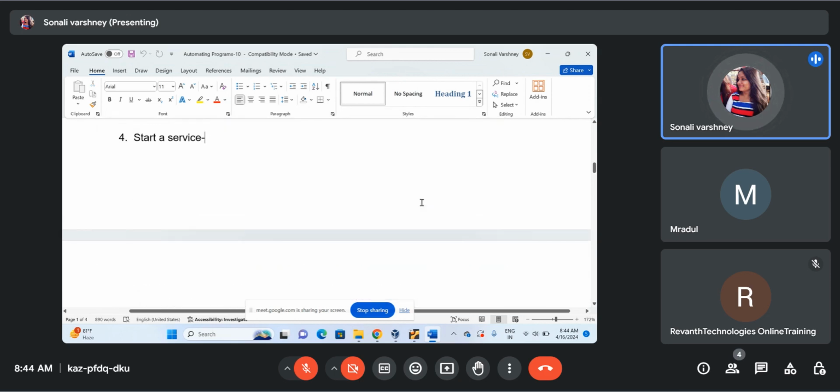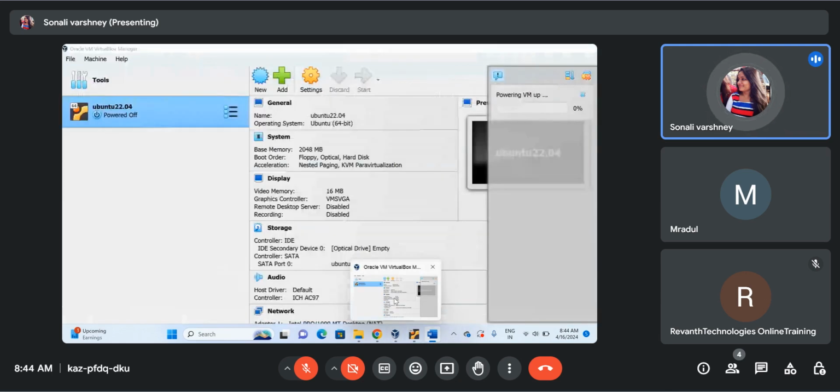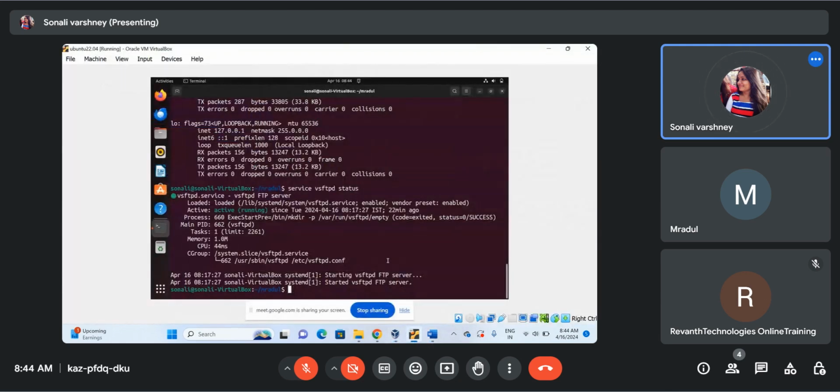Now, how to start a service? Firstly, check in the etc directory for all the configuration files. Suppose I have a cron service. I write sudo. Sudo is for giving root privileges. I write sudo service cron status. Firstly I'll check.